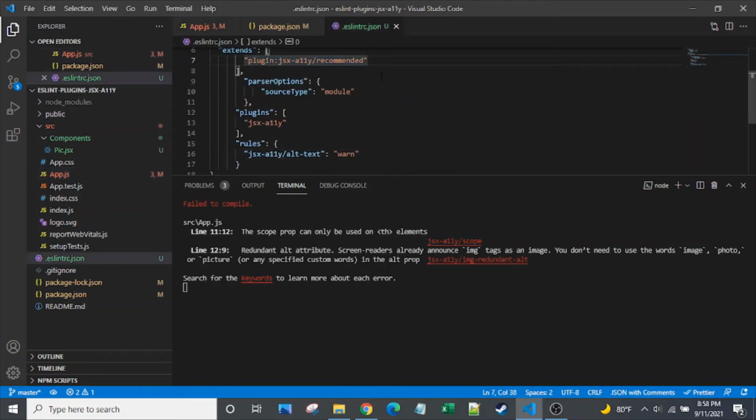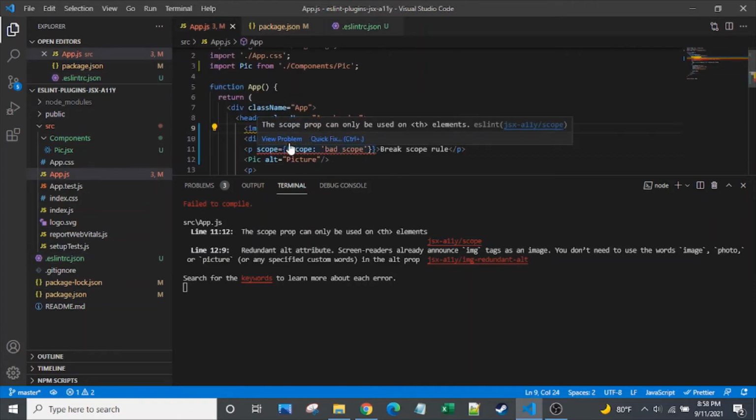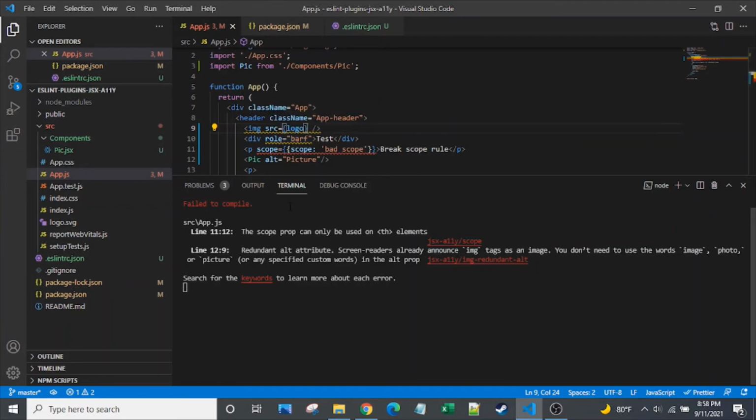So that's kind of overriding the default that the recommended rule set is, which for alt text, it's an error, not just a warn. Let's look at just one more of those, and we're just going to make this video real quick, just give you a taste of what some of these rules are, and what can be done to customize them. Another one where I'm just going to put a warn on here, and once again, now we've got this role, this fake role that I just made up. It's now set to warn, but we can still see we've got a couple of breaking issues, so our code's still not compiling.